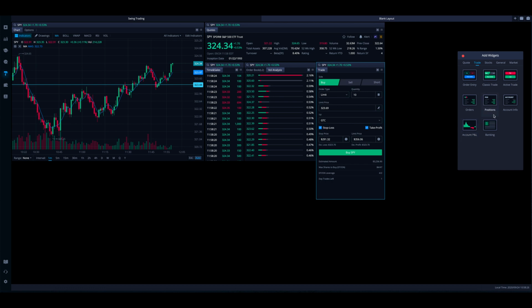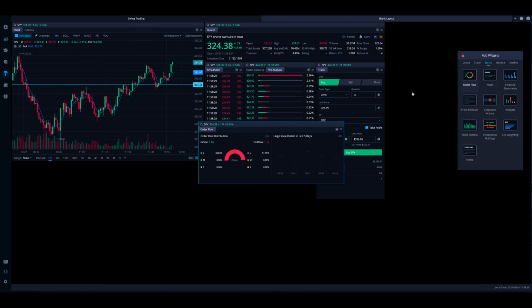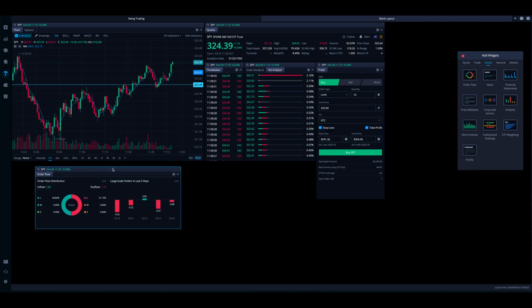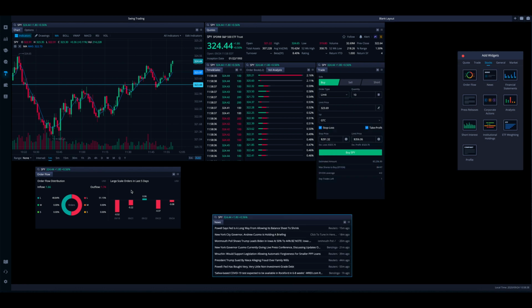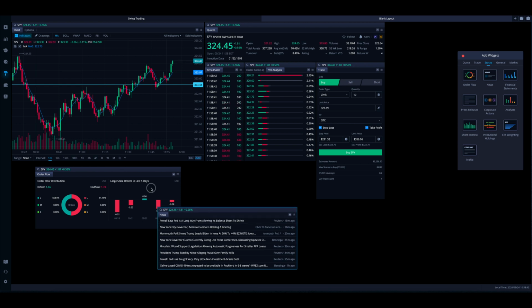Outside of that, you can put your account information, banking, all that stuff. Here we go with the stock information. So you can look at the order flow. This is what I do for all this section for the stocks. I put everything in the same widget. So here's how it works. We have the news, we have the order flow. You can see what's going on here. I just put them all in.